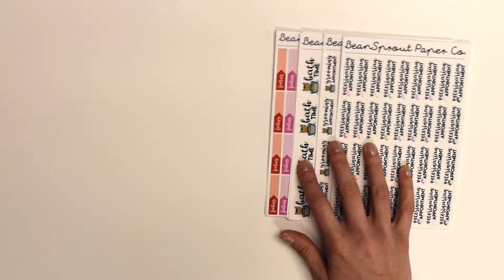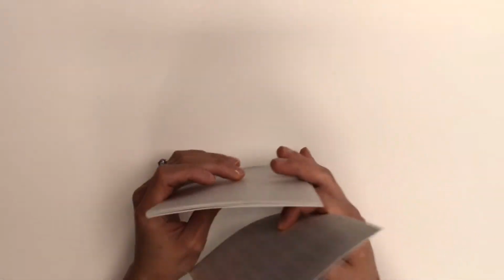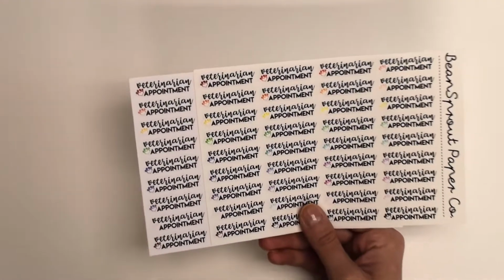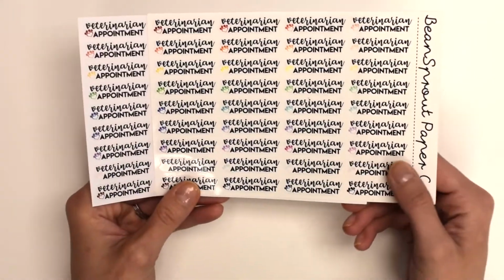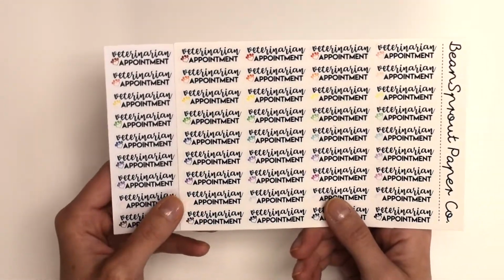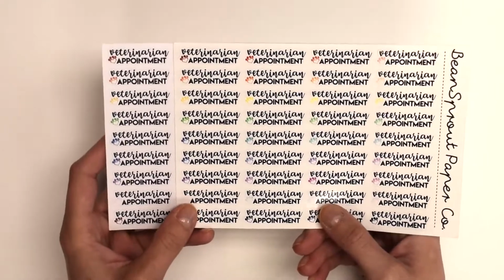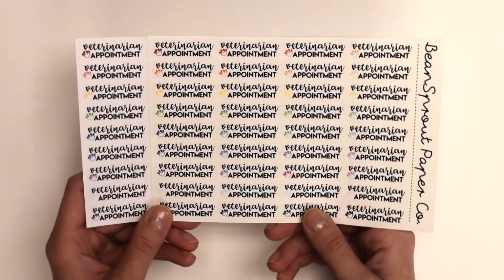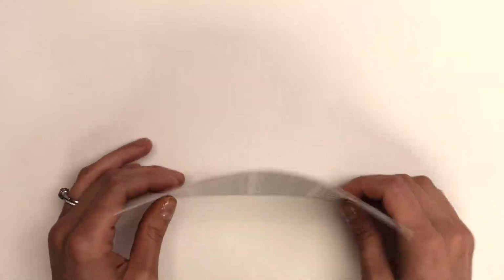So starting with my functional items, I'm going to be launching with 4 different functional options. The first one is a vet appointment sticker. Let me see if I can zoom in a little. Okay. A vet appointment sticker, it comes in a rainbow of colors from brights and a couple neutrals down at the bottom. And I have this available in both glossy and matte. So this is the matte and this is the glossy. There's not a huge difference. It really just comes down to what you prefer. I'm a glossy girl personally, but I know a lot of people prefer matte. So I do have both options available. And this will be $3.50 for the matte, $4.50 for the glossy.